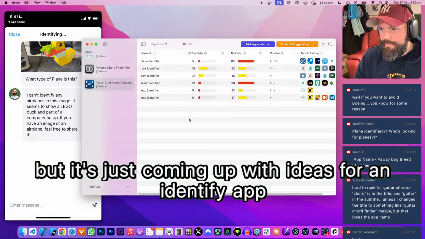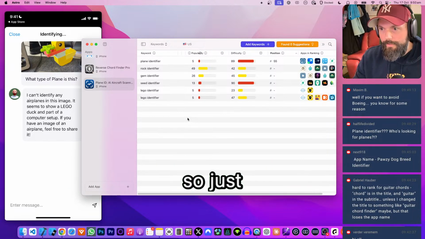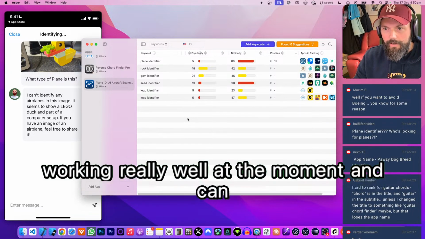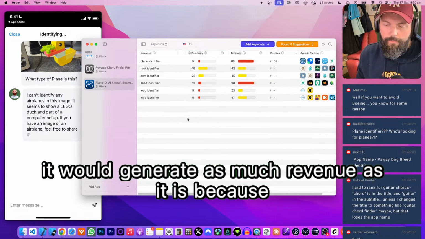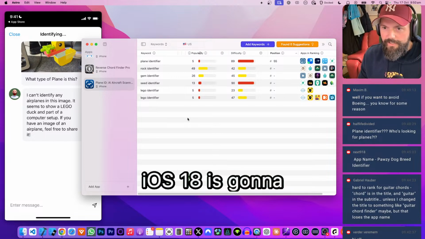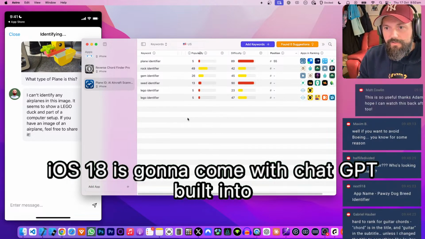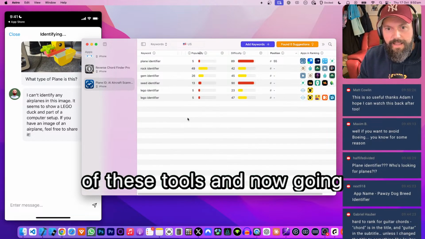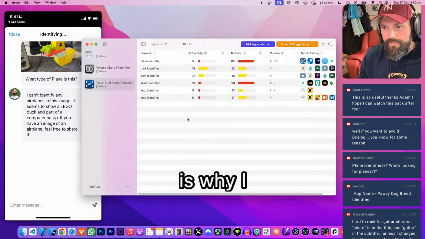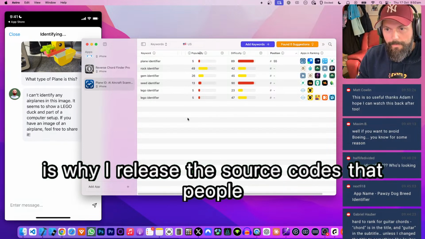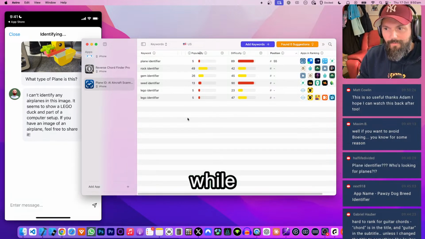These scanner apps are just working really well at the moment and generating revenue. I actually didn't think it would generate as much revenue as it is because iOS 18 is going to come with ChatGPT built into it, and a lot of these tools are now going to be standard in iOS, which is why I released the source code so that people could jump on the bandwagon while it's fruitful.